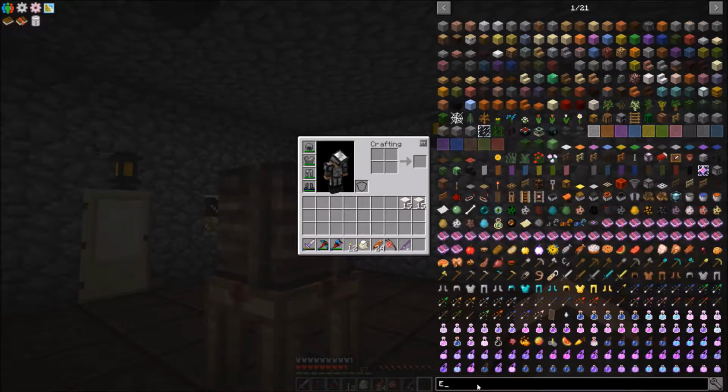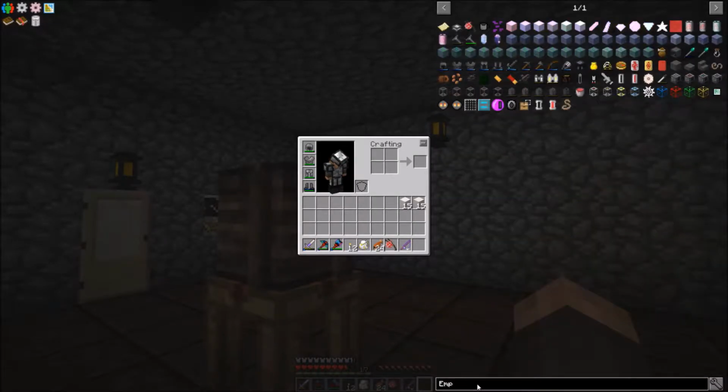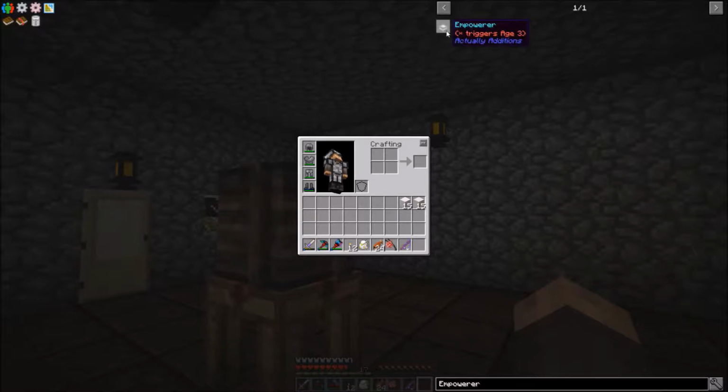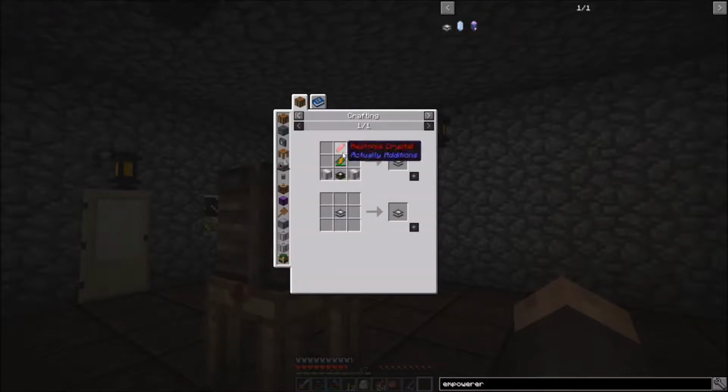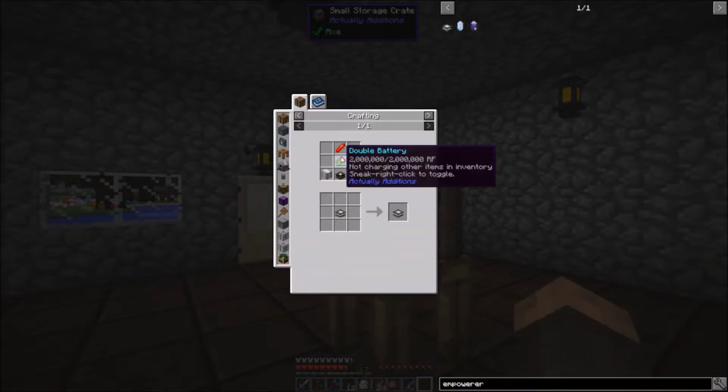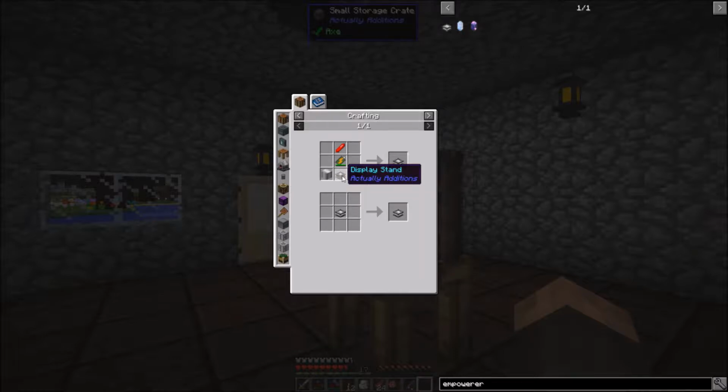Oh, yes. So this is definitely the day that we advance our age to the next age. We are going for the Empowerer. That is why there is a bunch of stuff in this chest. So for this, we're going to need a display stand. We're actually going to need 5 display stands, and you'll see why in a minute.